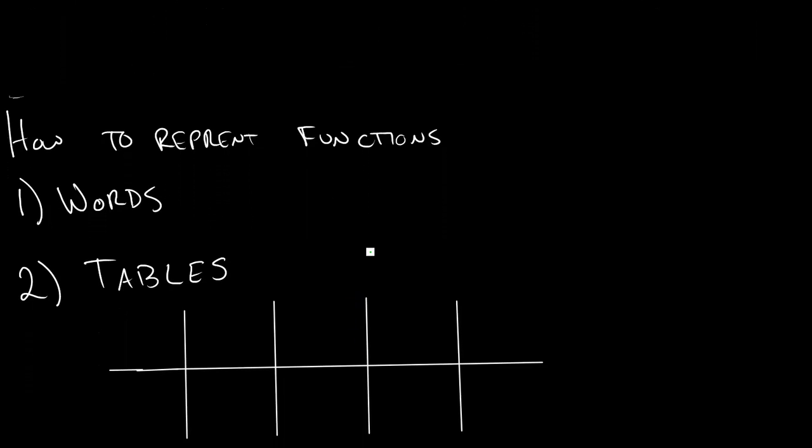And so what are the ways that we're going to use that are a little bit more efficient? Well, the first that we're going to see a lot, which you probably haven't worked with as much before, but most of you will find very intuitive, is a table. And so the way a table will work is we'll list our inputs in the top row. So that would be the left side of our machine. And we're going to list the outputs in our bottom row.